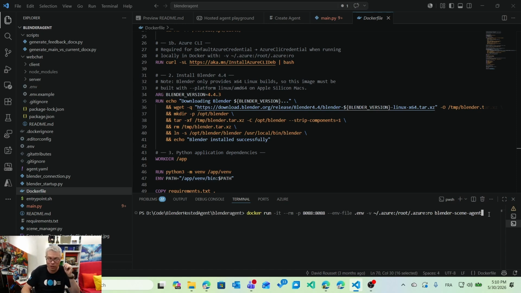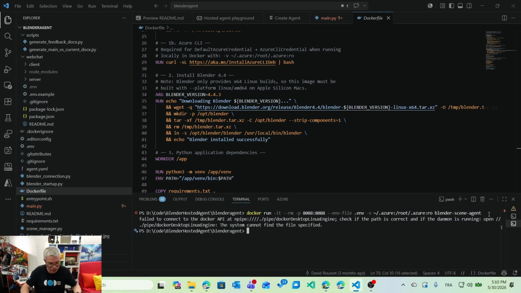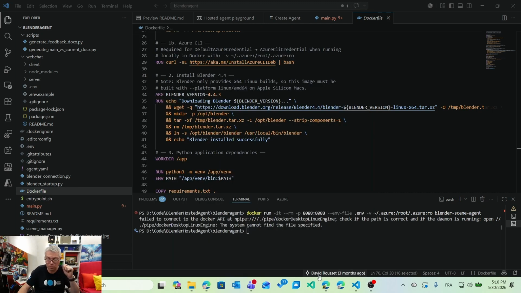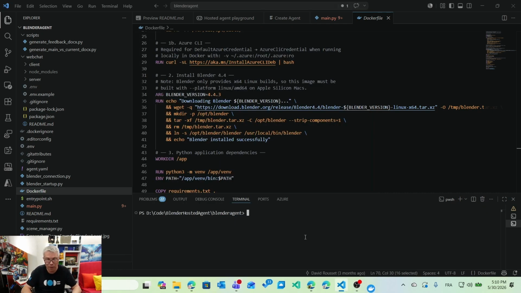This is the concept of Docker. So yes, I need to start Docker first, which I forgot. And once it is launched, I can then run this command. That should work well now. And I will be able then to run Docker on my local machine.